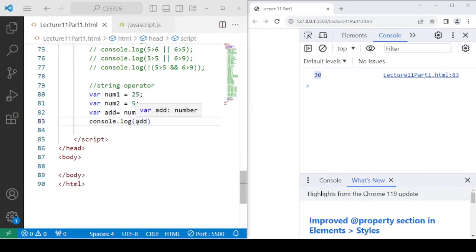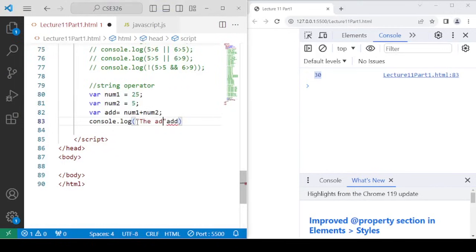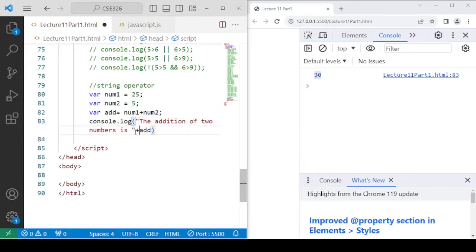But instead of doing it this way, you can also use the string operator, that is the concatenation operator. We can also write the addition of two numbers is, and then use a concatenation operator, and the result it will give you is the addition of two numbers is 30.